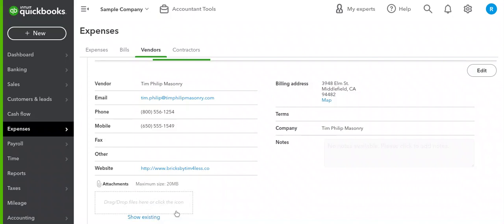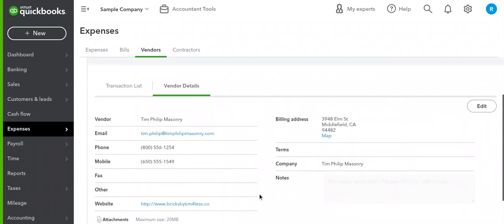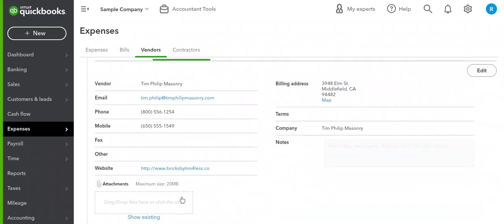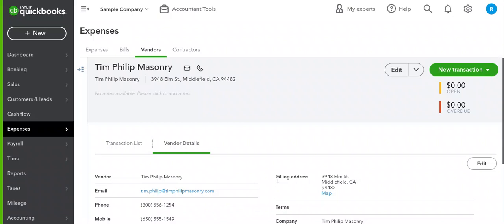And in this attachment section, you can drag and drop any files that you want that will be attached to this vendor. So the next time you go into this vendor record, you will be able to see any documents that you have related to this particular vendor. So, for example, things like proof of insurance, and W 9 is another good one to upload here. And then this will keep track of that information for you so that you can see each vendor that has the attachments. And this has been today's tip for QuickBooks Online in your construction company.